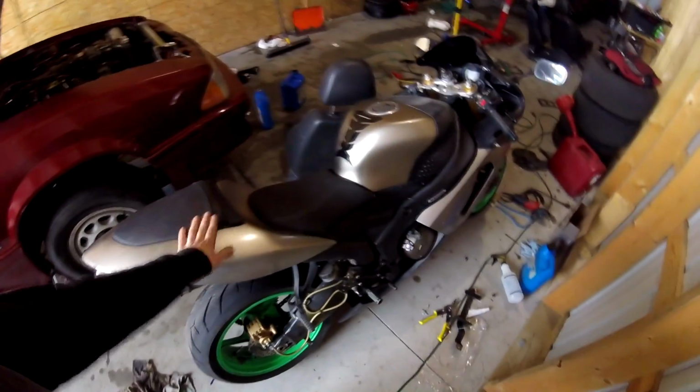And I'm trying to get rid of this bike, so I actually listed this thing for 2,500 bucks. This is an '05 Ninja 636. It's a great bike. I honestly kind of want to stay away from bikes at this time. I sold my Hayabusa, and I kind of just want to get rid of this before winter.